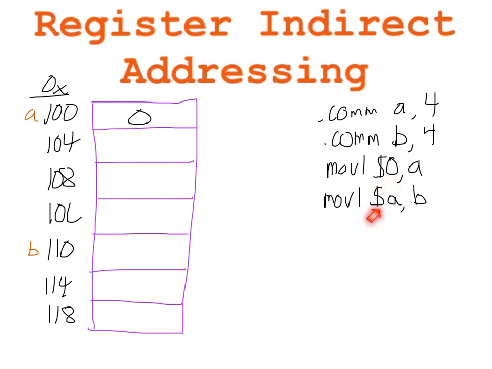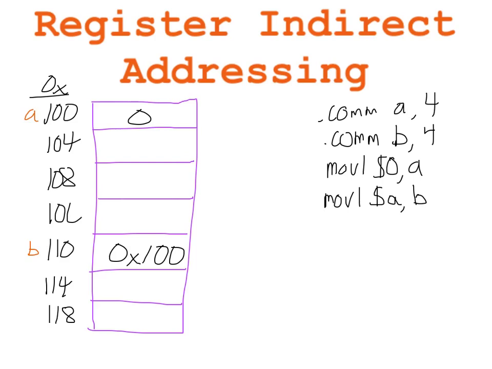What this $ sign does is in essence the exact same thing as the ampersand that we would use in C. The $ sign says, give me the numerical representation of what follows it. What's following the $ sign here is our variable a. We know a as a, but the computer knows a as address 100. So we're saying convert a to its address. So in other words, this is going to become 100. Move 100 into whatever the destination is, which is b in this case. So our memory map is now going to contain address 100 at location b.